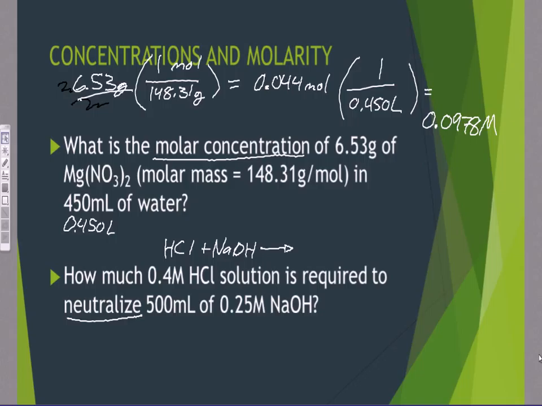Right, so what salt? NaCl, right? NaCl and H2O. So now we balance this. Do we need to do anything to it? No, it's already balanced. We have one chlorine on both sides, one sodium on both sides, 2 hydrogens on the left, 2 hydrogens on the right, and 1 oxygen on both sides. So we're actually done with our balanced equation. So now what do we do?